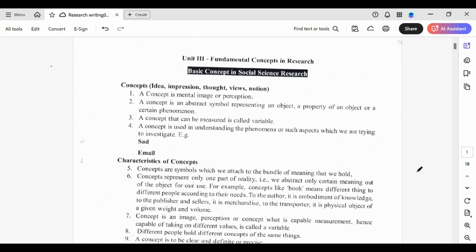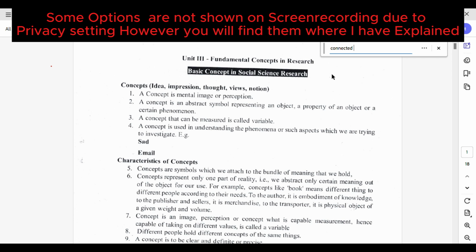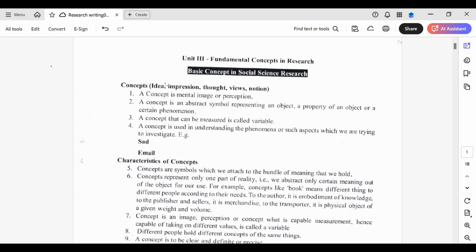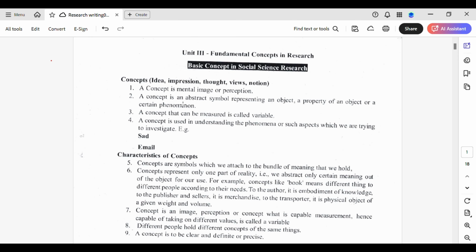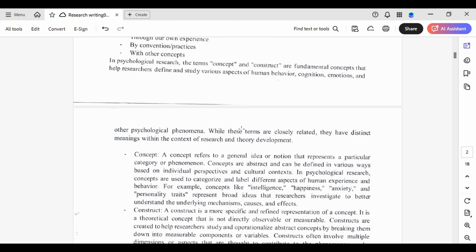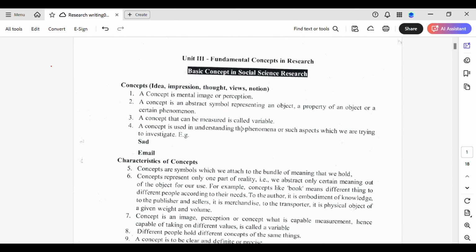Another way is to simply go to Fun Text and Tools right over here and search for connected lines. You can see the result right over here. Simply tap on it, and it gives your cursor the ability to make connected lines on your document. Now place the cursor where you want to add connected lines. For example, let me add connected lines right over here. Let's keep it like this: 1, 2, 3, and 4. Like this, you can make the shape that you want with the help of connected lines.